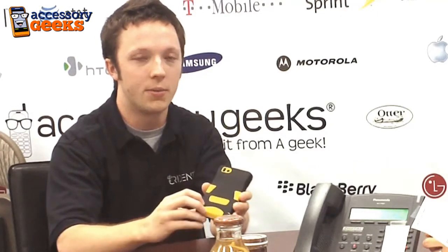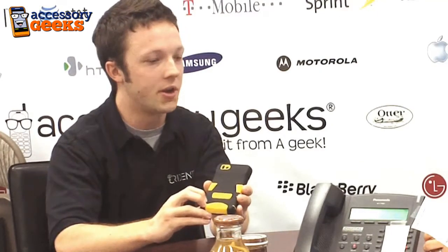I have noticed that the Trident cases are usually two pieces. Is there a design inspiration behind that? Well, yeah, we just like to focus. Our cases are constructed out of polycarbonate and silicone, hybrid construction. The yellow you can see here is the hard polycarbonate, where the black is shock-absorbing silicone. And really, when you build a case that way, you get the best of both worlds.